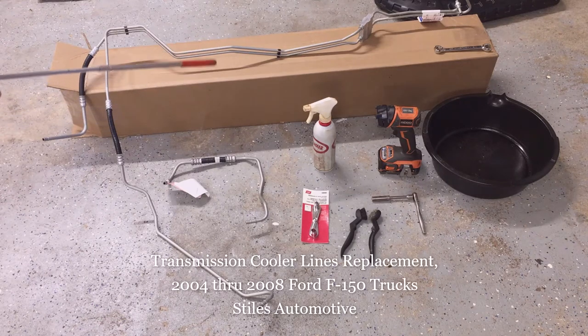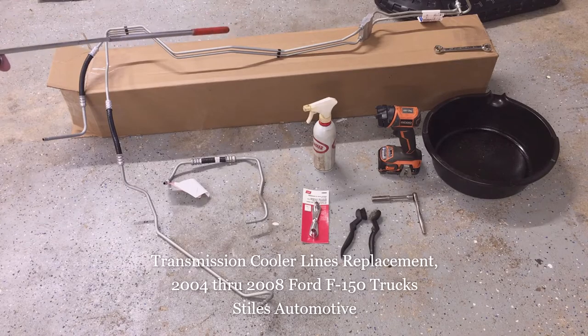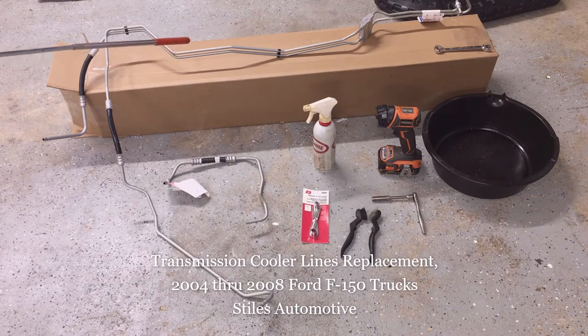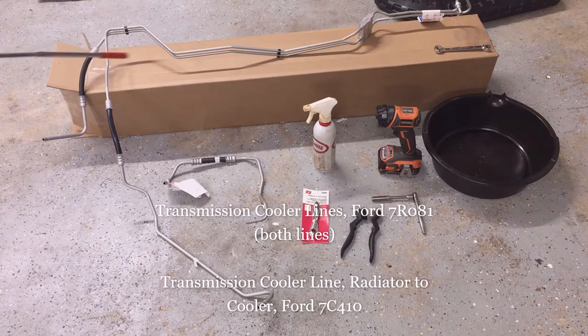Today I'm out in the shop replacing the transmission cooler lines on my 2005 F-150 Lariat with an automatic transmission. Now this applies to any 2004 through 2008 F-150 with an automatic transmission. The parts required are the cooler lines for the transmission to the radiator and then the cooler, and then from the radiator to the cooler.